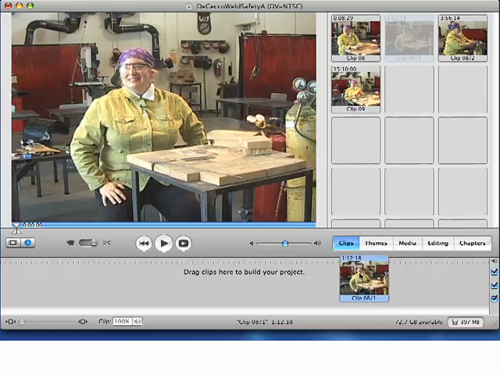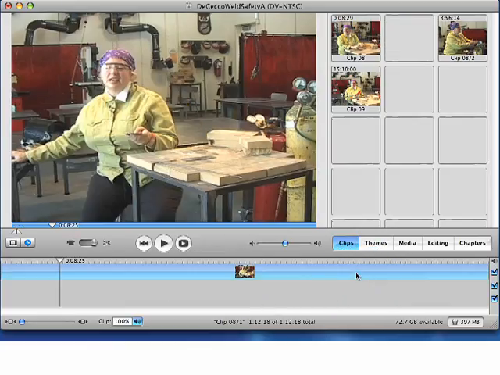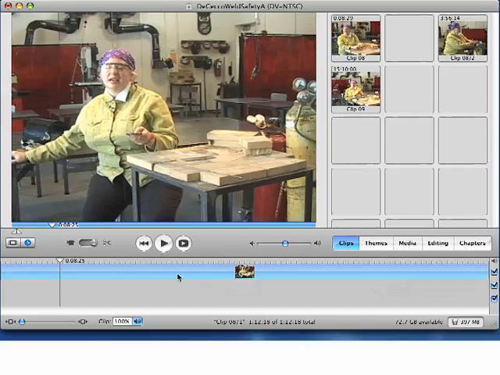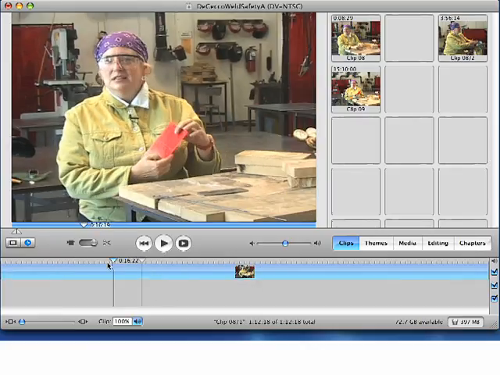I'm going to drop it right in that top track, and now I have this clip in the timeline indicated by this blue piece of tape. It's the video clip, and I can select it or click off it, and it turns white when it's unselected. And again, when I'm working down here, I can do the same thing with my playhead.